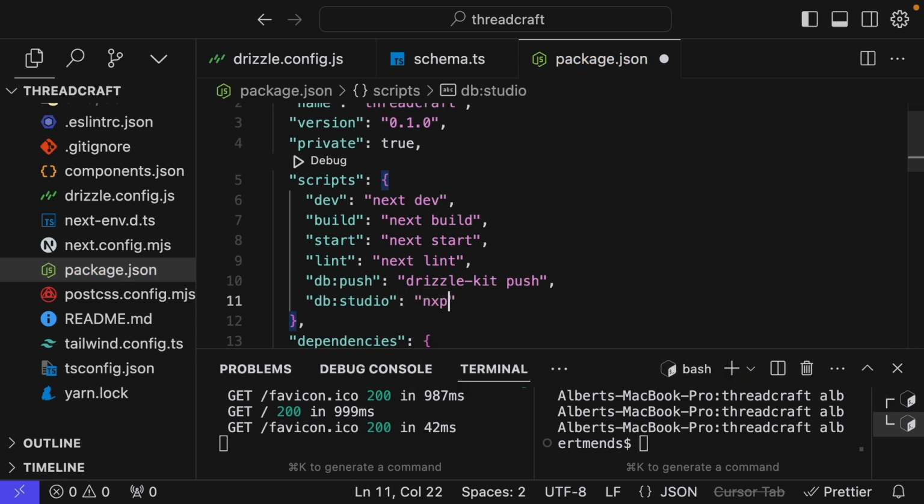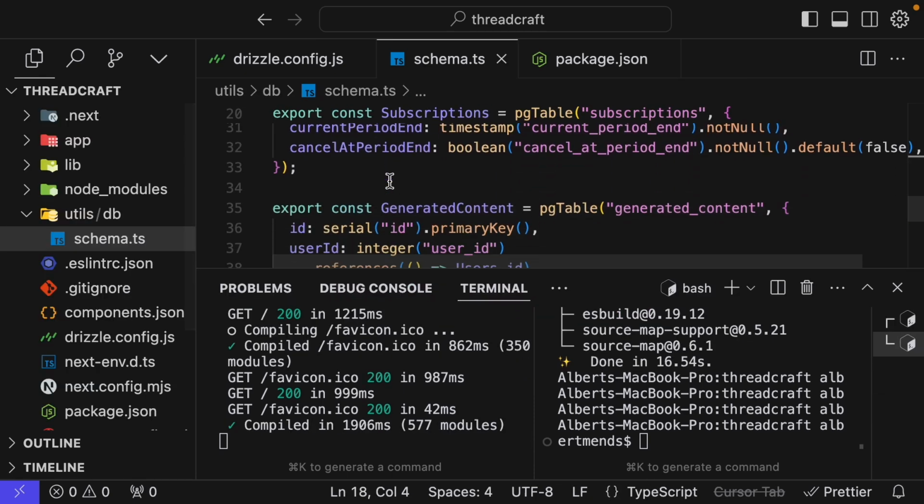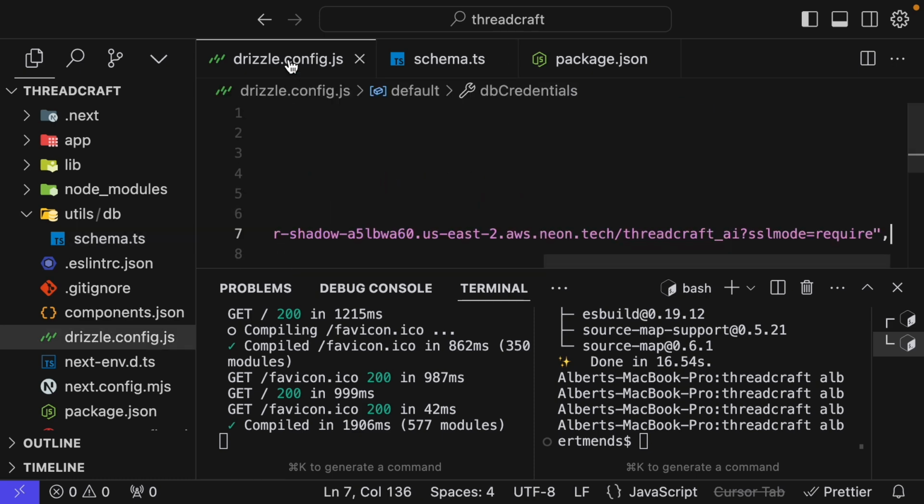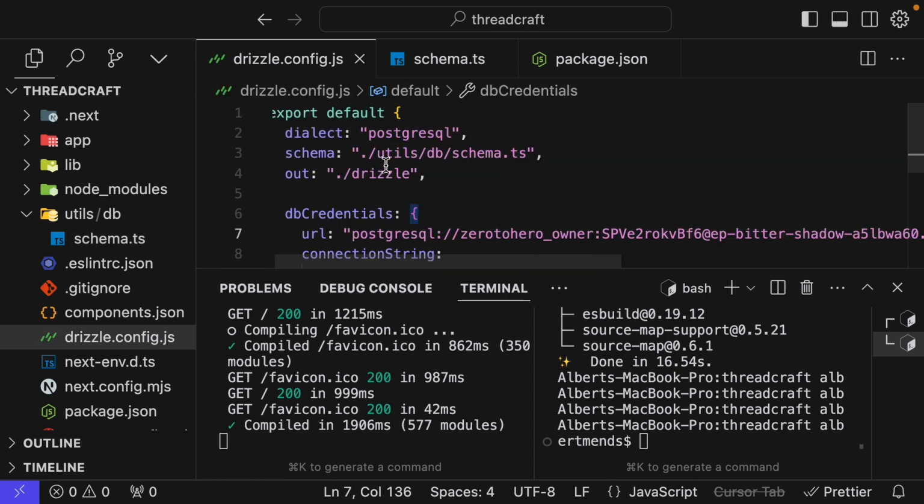which is going to be npx drizzle-kit studio. All right. So these two commands, the first command is going to push the schemas, as I said, and the second command is going to open up a studio where we can interact with our database in a graphical user interface. So I'll give this a save and check everything one more time to go over this to make sure we have everything in place. And same for Drizzle config. I think we are good to go.